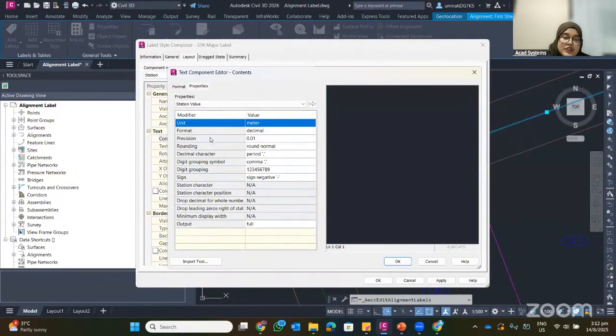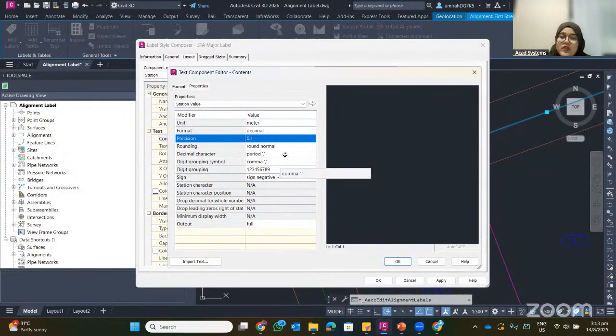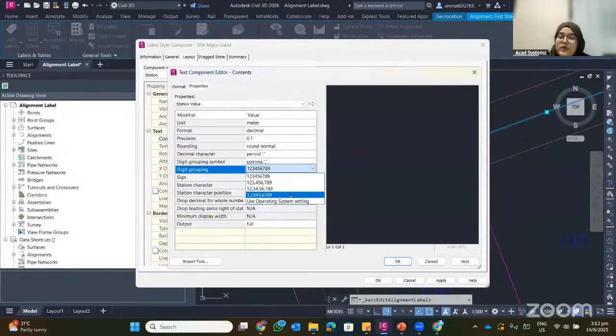And then the precision for this decimal number, which is 1 point, so 10.5, 10.55. You can just choose the precision of the unit, the numbers that you want in here. Maybe I just want 0.1, like that. And then rounding, a normal rounding. And then these are the other settings, decimal character, and so on. You can just explore one by one like that.